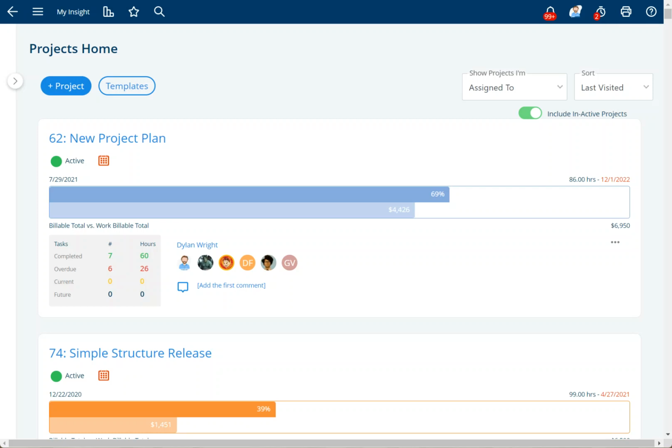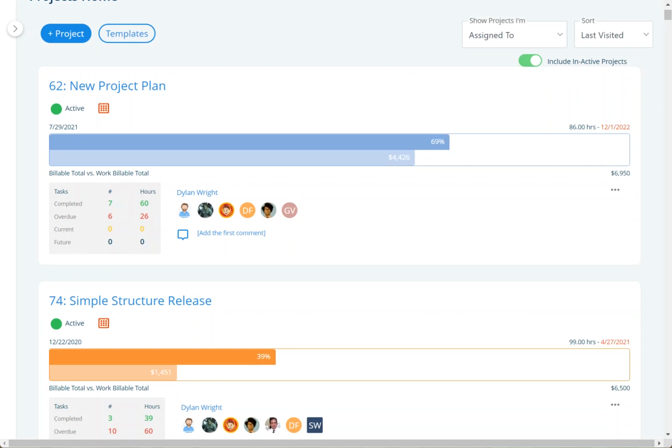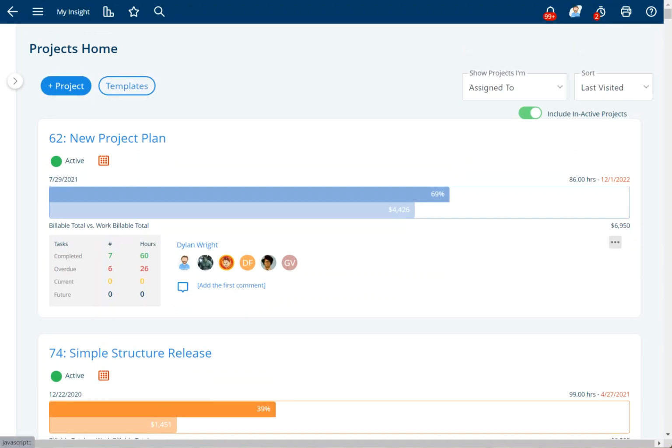This video will walk through project statuses and how to manage an inactive versus an active project. First, what we're going to want to do is look at the project status field on a project when you're editing it. So in an existing project like this one, new project plan, I'm going to go straight from the project home and fully edit that project using these three extra advanced options.